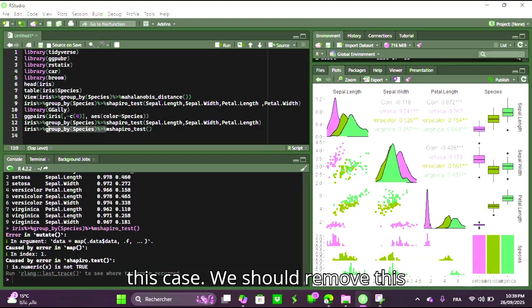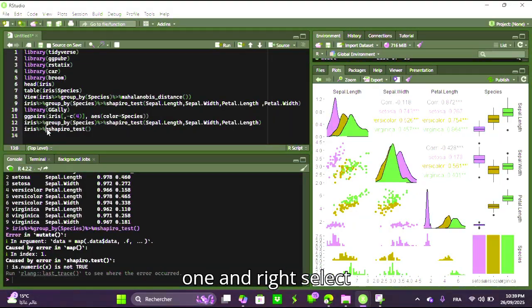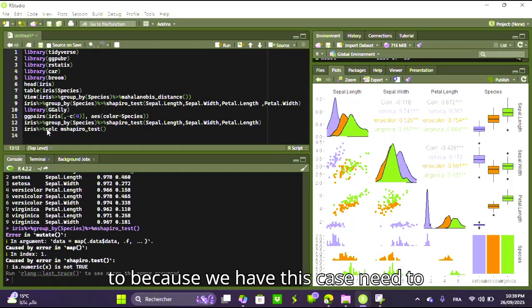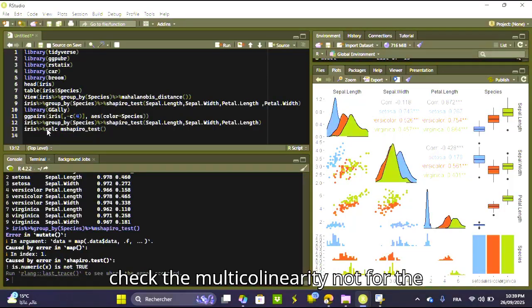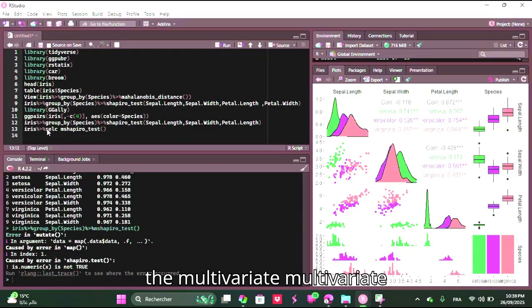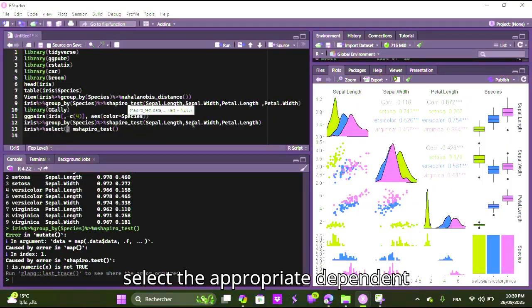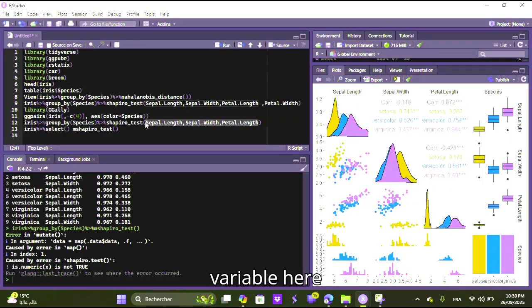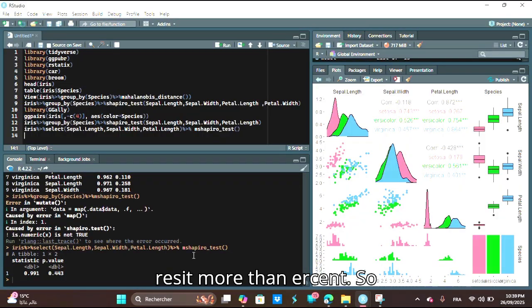We should remove this one and select two, because in this case we need to check the multivariate normality, not the univariate. So select the appropriate dependent variables here, and then percent more than percent Shapiro test.